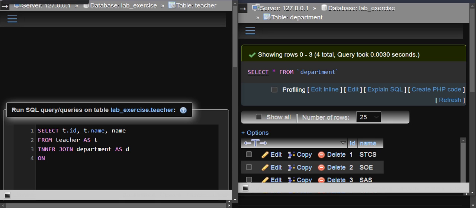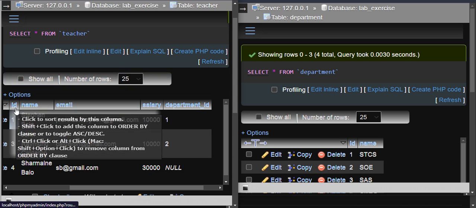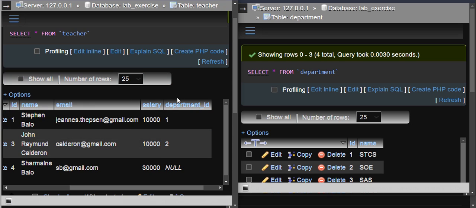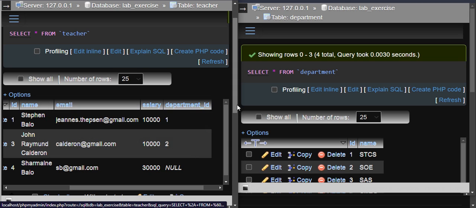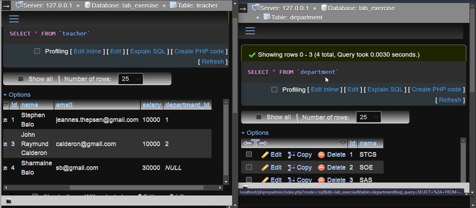So in this case, the key that is common between the two is the ID, the ID of the department, the department ID, and the ID of the department table.